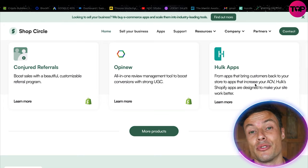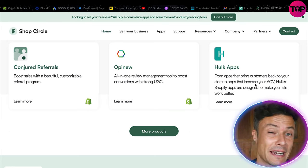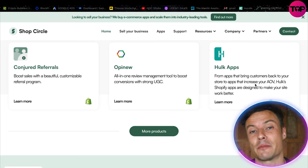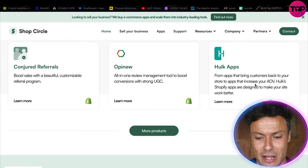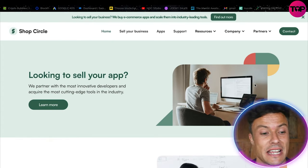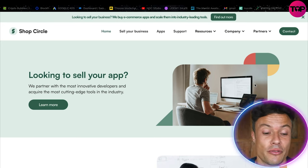Hulk Apps also allows you to improve your AOV, or average order value, by adding things like upsells. If someone comes to your store and spends $30 and you've paid $3 or $4 to acquire them, you want them to spend as much as possible to improve your overall revenue and profit margins. If you've created apps for Shopify and various others, this is also a fantastic place to advertise your app and get sales through the platform.